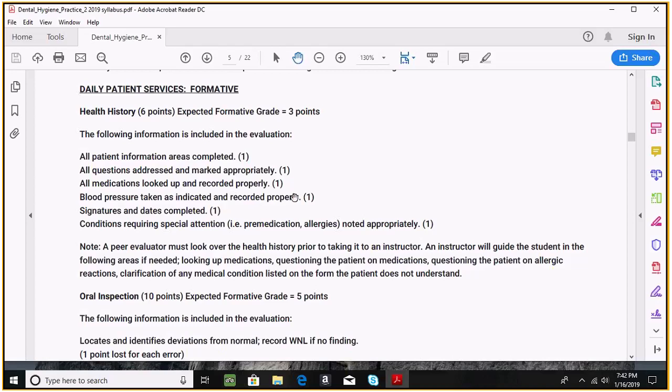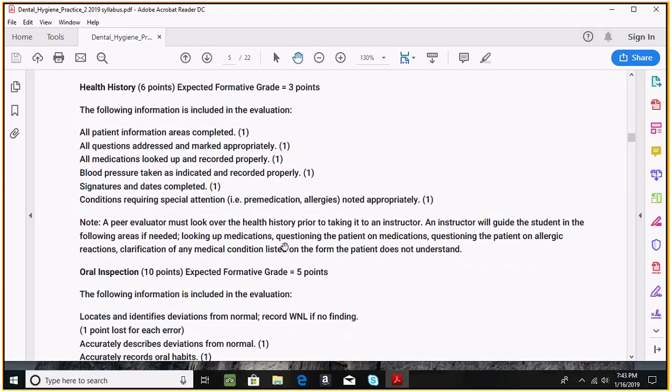If you don't do one of these things, we take a point away, but we expect you to have at least 3 points in this area. If you do not, then we need to be looking at what needs to be reviewed so that we can get you up to at least 3 points.